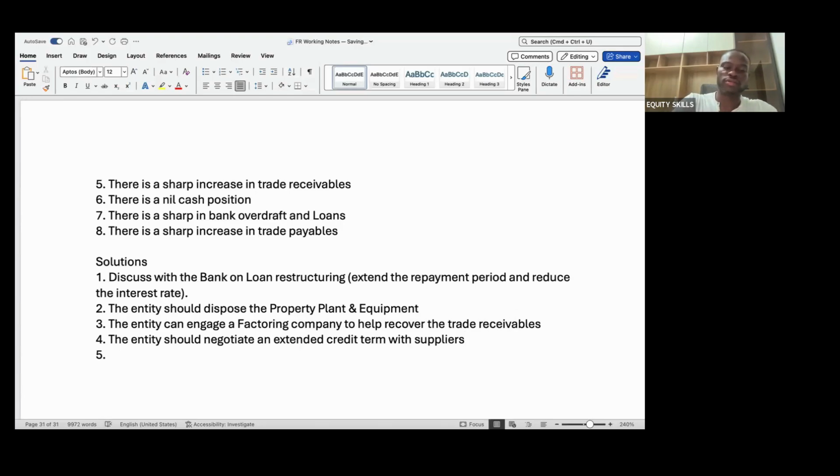And ultimately, the entity should try and raise equity interest. What you need now is equity. You can see a shareholder or an investor that will give him money. That solves this problem. You can't say equity capital, that's tautology.